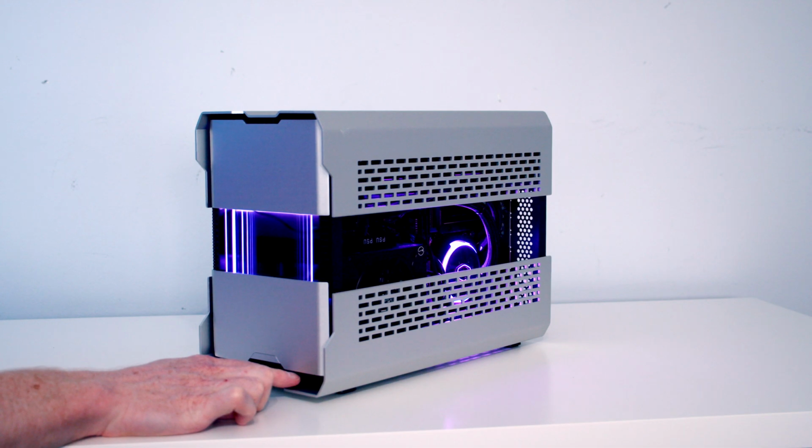And I do think it was a good idea to plug our AIO into the case's lighting, because whenever we press the buttons on the front of the case, we're not only changing the lighting on the infinity mirror, but also the lighting on the AIO.